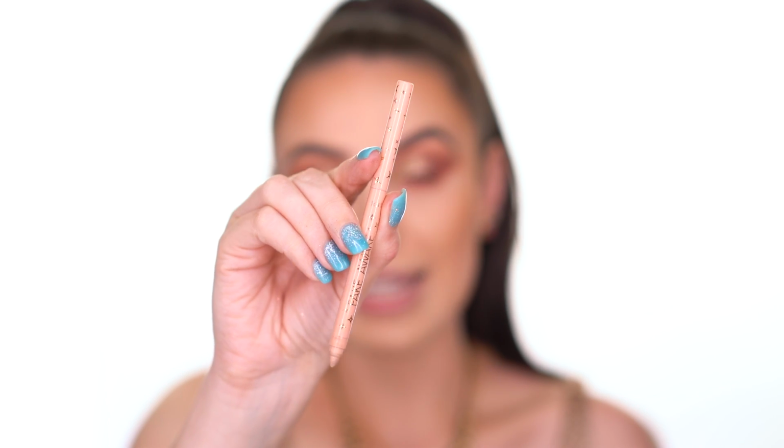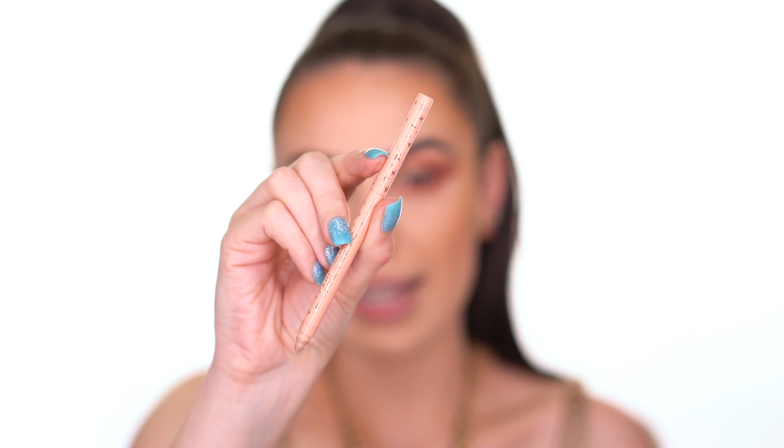I'm going to use the Tarte Fake Awake liner. They also have a liner called the Inner Rim Liner, which is a nude color. I love this eyeliner because it literally makes your eyes look so much bigger. If you're not into wearing dark eyeliner in your waterline, definitely check this out, because this isn't a stark white color, it's a nude. It's so nice. Now I'm just going to pop on some mascara.